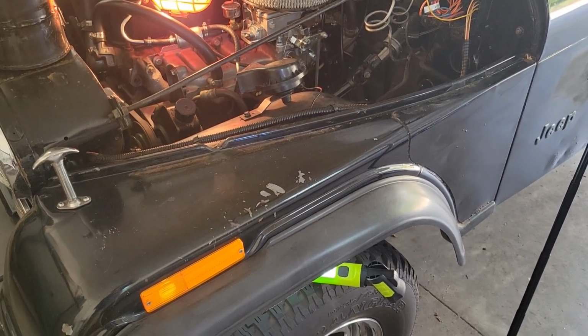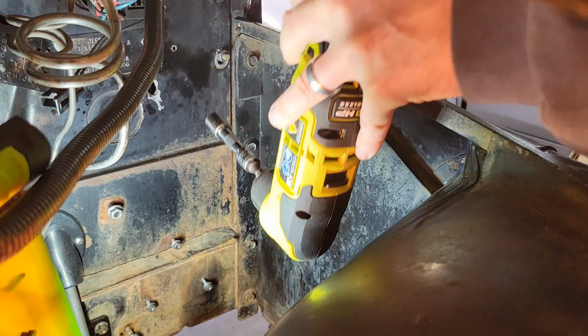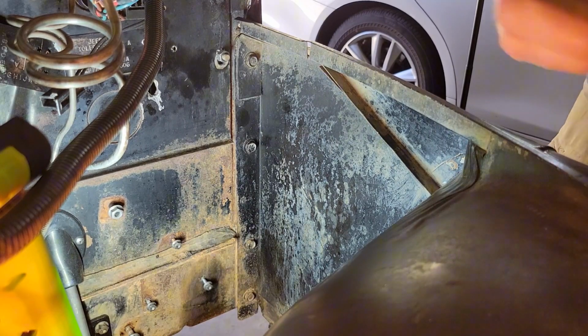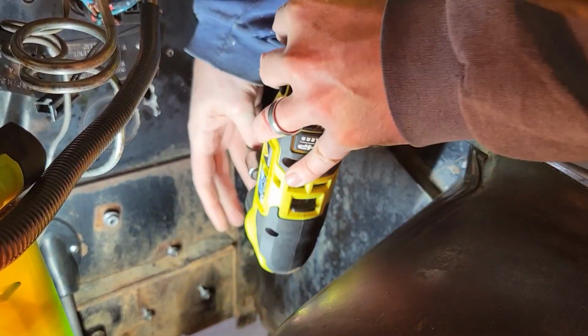Let's start taking this thing apart. All right, these are half inch. We're gonna go ahead and crack them. Hopefully we can get them off there pretty easily. Yeah, not too bad. Let's see about getting this thing in there. Nope. Cool. All right. Helps when you go the right way. There we go, one down.